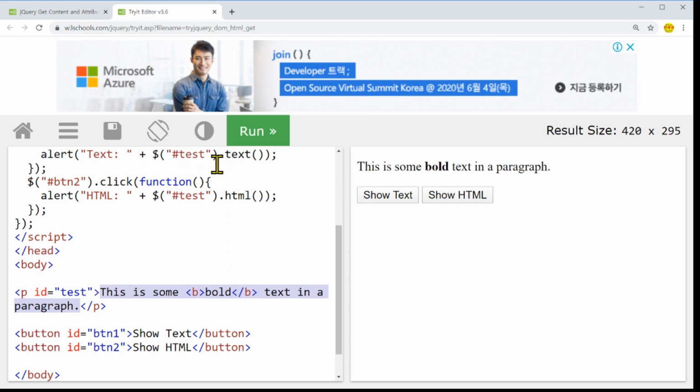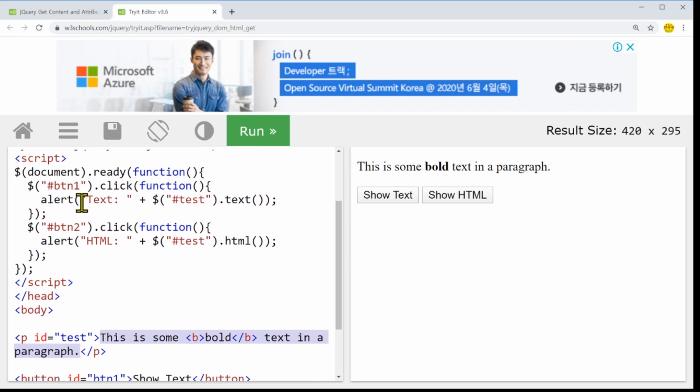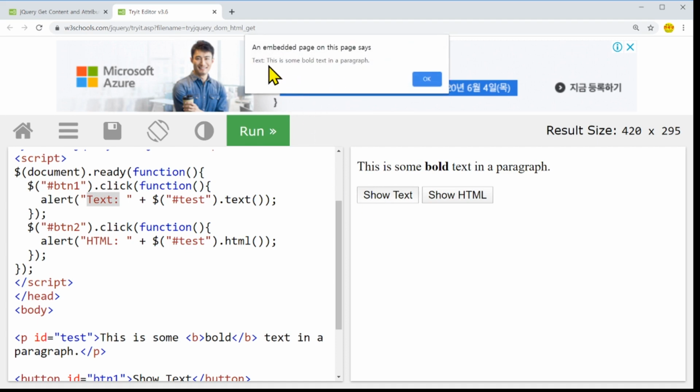We can show it in this alert statement, including this concatenated text string and the returned one, and those concatenated character strings will be shown as we did already. Here, text: this is some bold text in a paragraph.